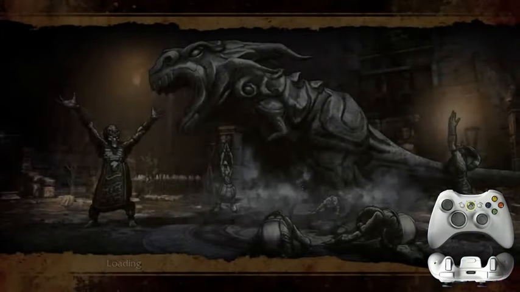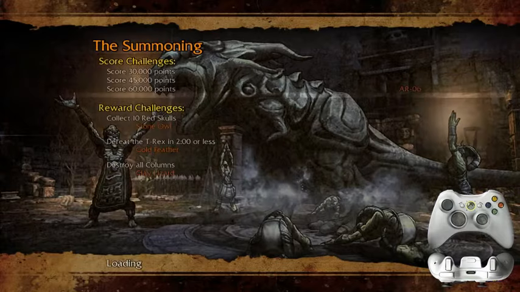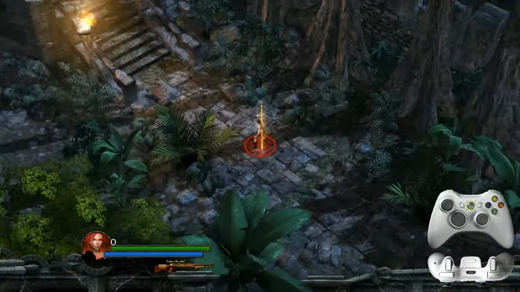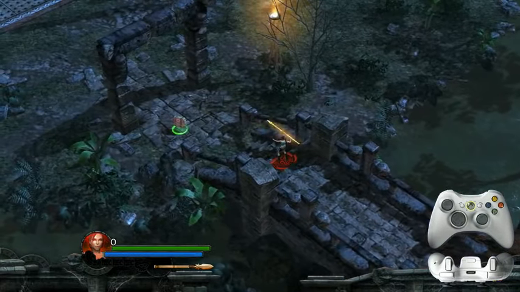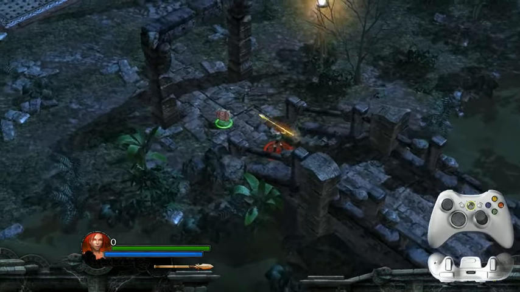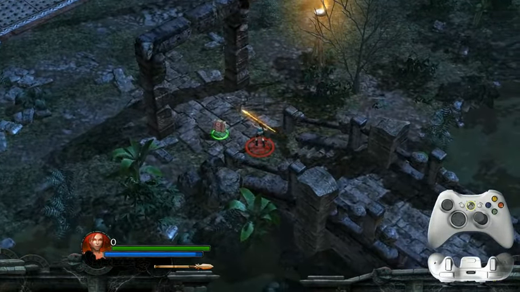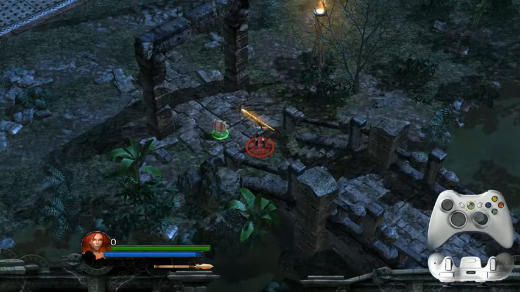Okay, the summoning. It's very straightforward. You're just going to use your Spear of Light. The only thing of note is you can try to, around here, it's not very specific, just wherever you end up rolling, shoot your spear out ahead of time and then quickly trigger the cutscene and skip it in hopes that you'll hit the dino. That will save you just a slight bit of time, and it looks really cool.